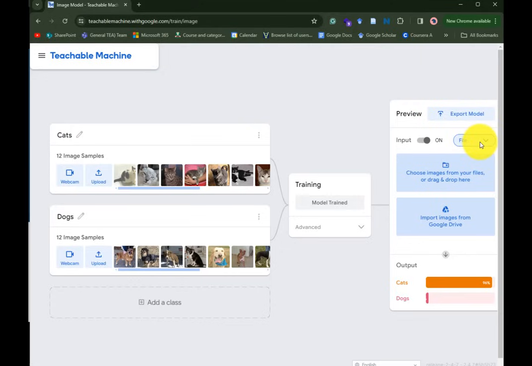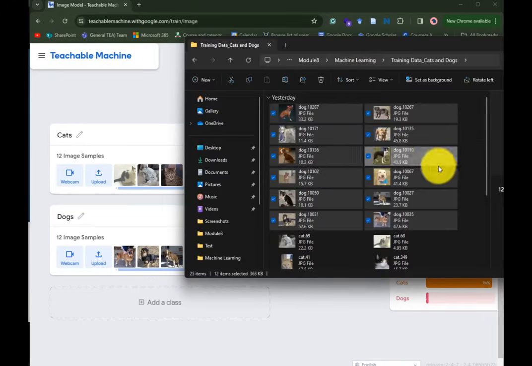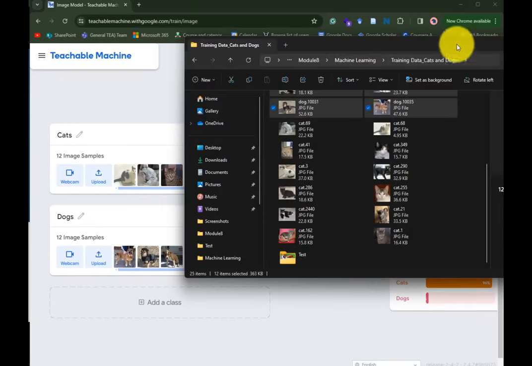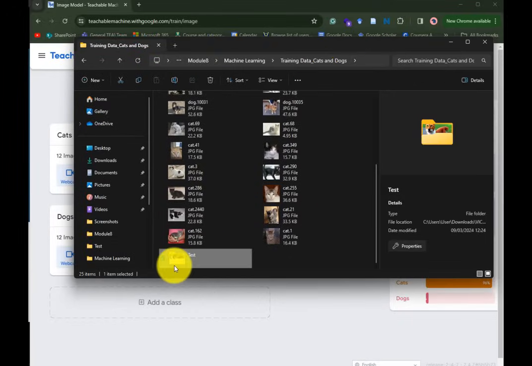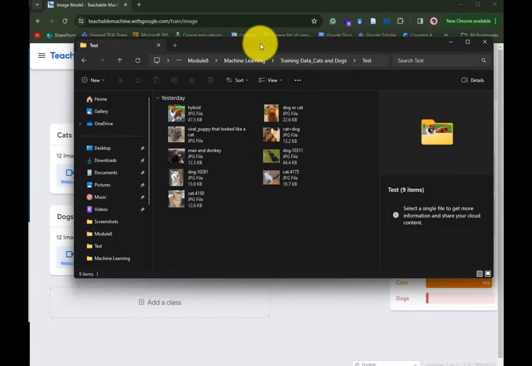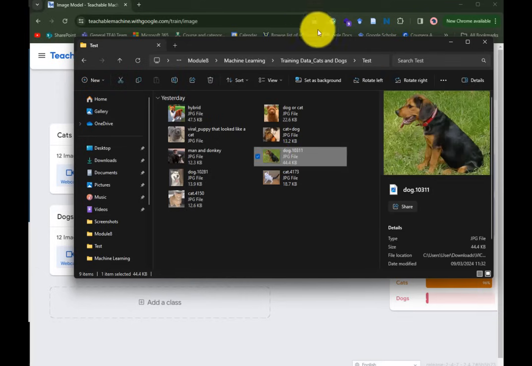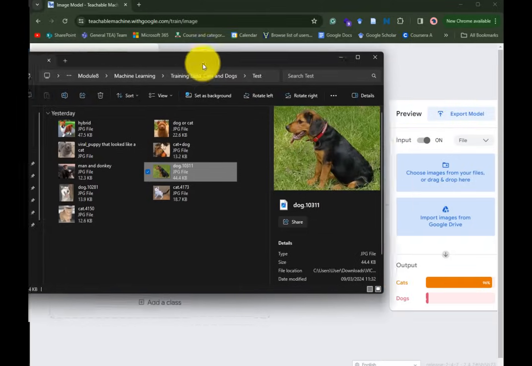So now I want to test my model. So I can choose an image from my data, any image, a new one. So I actually have a file here called test data. So I can pick any sample I have from there. For instance, this is a dog.